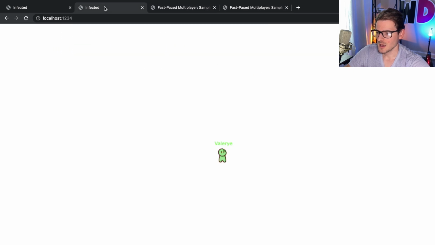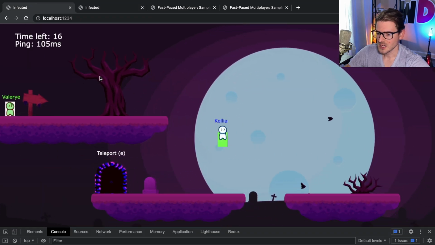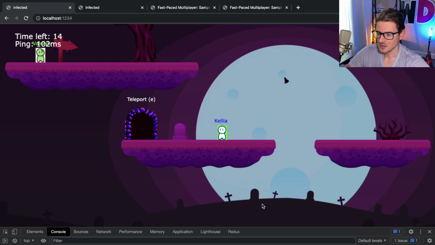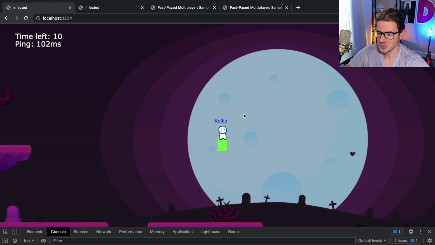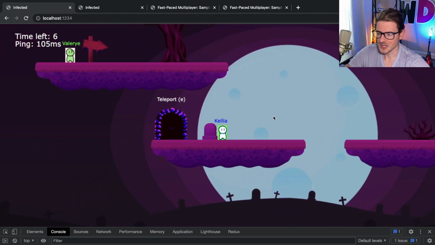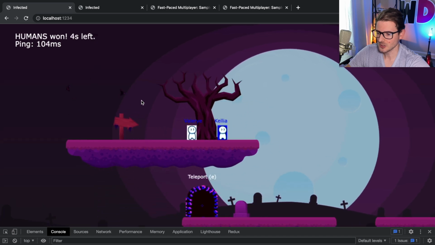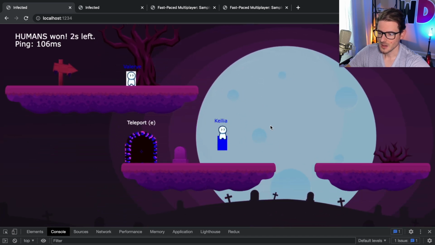And at some point I do want to say that all these sprites, animations, and images are open source free things, which I have in the description of my repo. I didn't actually make any of these, so don't think I'm a great artist, because I'm not. I did add the bats in the background. I found a bat image and added that cool little bat animation. I'm pretty proud of that.